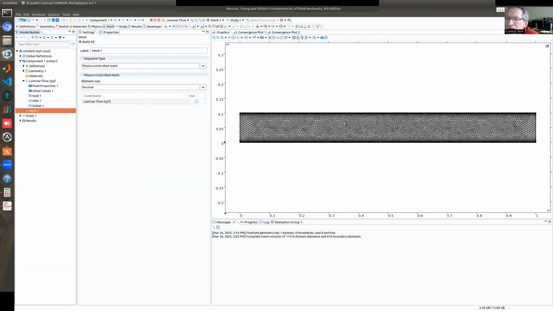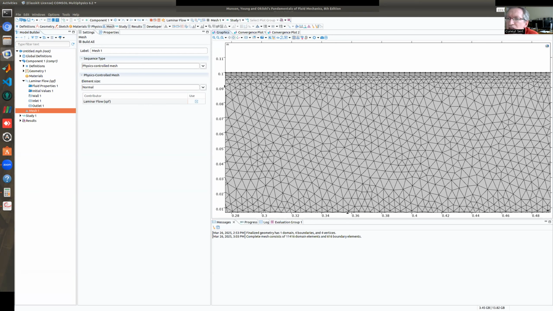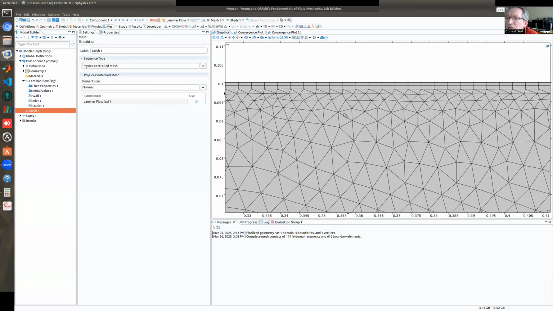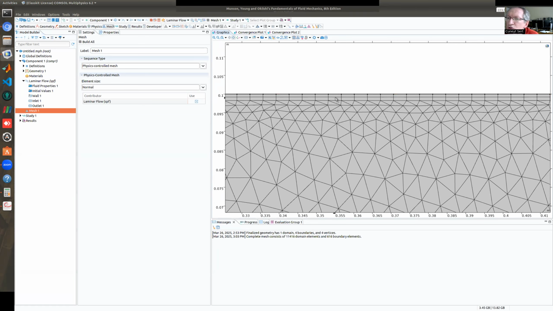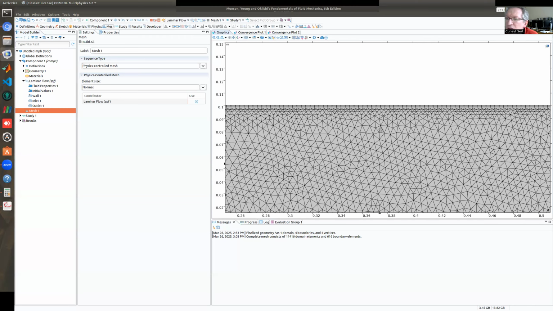And these are our elements. So if I zoom in, I just see something like this. By default, close to the walls, COMSOL puts some boundary layer meshes. We call these boundary layer meshes, these nice structured, layer by layer meshes. It put 2 of those. And then the same thing happens also at the bottom boundary.